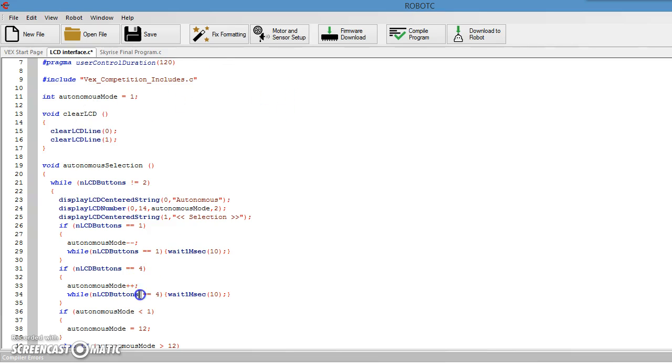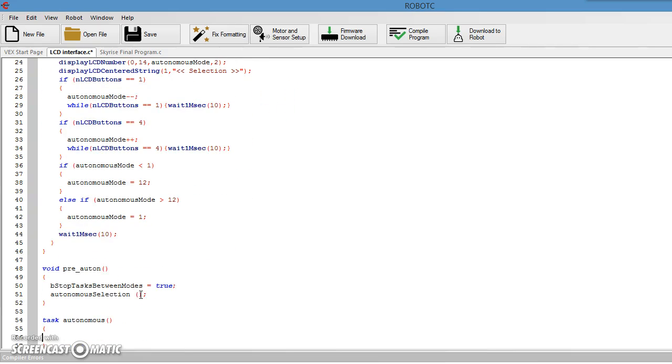And then after we exit the loop, we say clear LCD, so that after you select your autonomous, you hit your exit, and in driver control mode, if you just run this, or in autonomous, if you just run this, the screen is going to be cleared, and there's nothing on it.